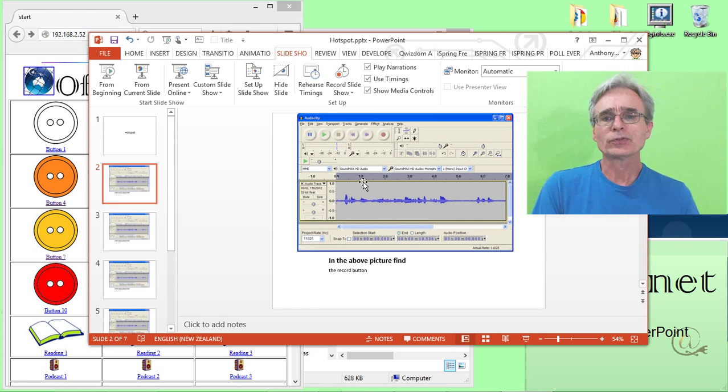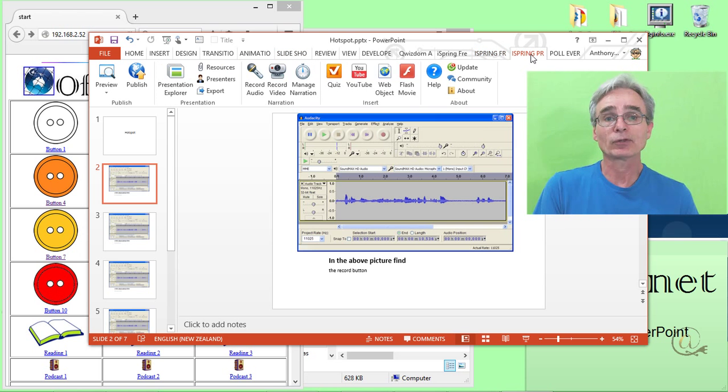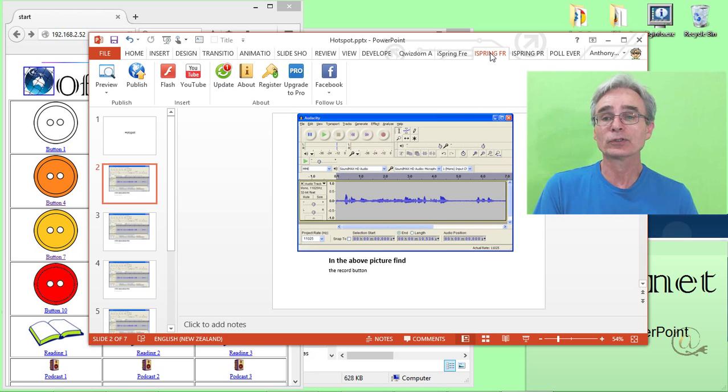Now, to produce this as something that can be used on our tablets, our mobile devices that students can interact with, that would be quite helpful. So that gives us a chance of taking branching and interactive PowerPoints and having them being used on those mobile devices. So I'm going to go to iSpring Free. Now, there's two versions that you might find out there. Hopefully you'll only find the iSpring Free 7, which is the one we need. Now, I've got a full version of iSpring here that I've purchased, but we're just going to look at the free version to be able to get the publishing that comes with the free version.